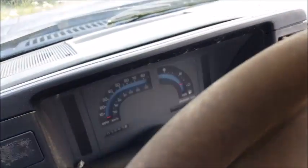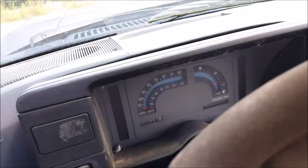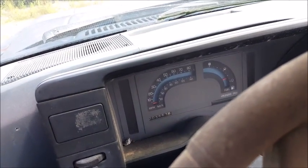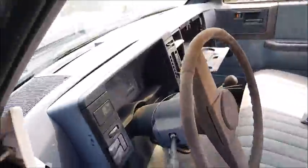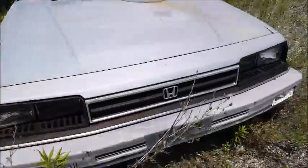Wow, that's a really minimal cluster. Just a fuel gauge. You don't even have the most important gauge on there. You can kind of guess where your fuel's at, but you can't guess the temperature of the engine or what it's running at. I would hate having that cluster. It would make me nuts. There's not enough gauges. Now these right here, this is the Hondas I like.